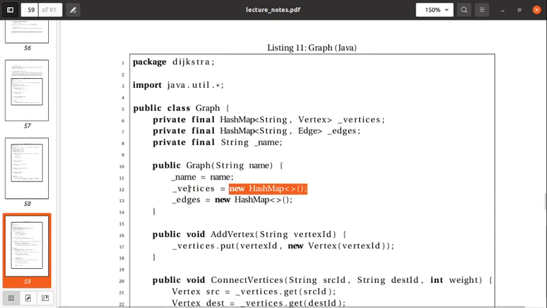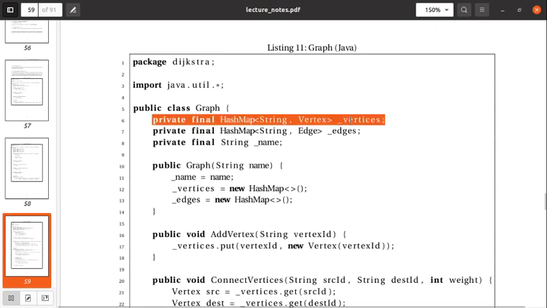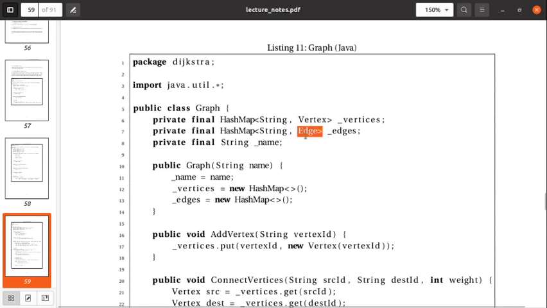And that's exactly what we want. We don't want it to suddenly go missing, so that we end up building some new collection of vertices, and these edges all refer to some lost collection of vertices. Like that's completely useless to us. So in this way, by finalizing these, even though the reference is immutable, the objects are not. We can still act against them and modify their state, which is exactly what we want. And by doing it in this fashion, we guarantee that this set of vertices will always be associated to the edges, or the edges that these refer to will always be that initial collection of vertices that we dealt with.